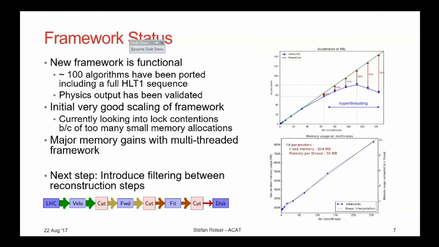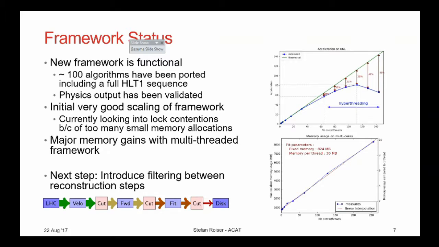Now what I need to say is that this is very recent news. At the moment we are running a lot of algorithms. If we are only running the HLT1 sequence, we are observing lock contentions because we're doing too many mallocs of too many small objects in the software. It's not nice, but on the other hand, it's nice because it's easy to fix. As we go along, we are seeing more and more of these problems.